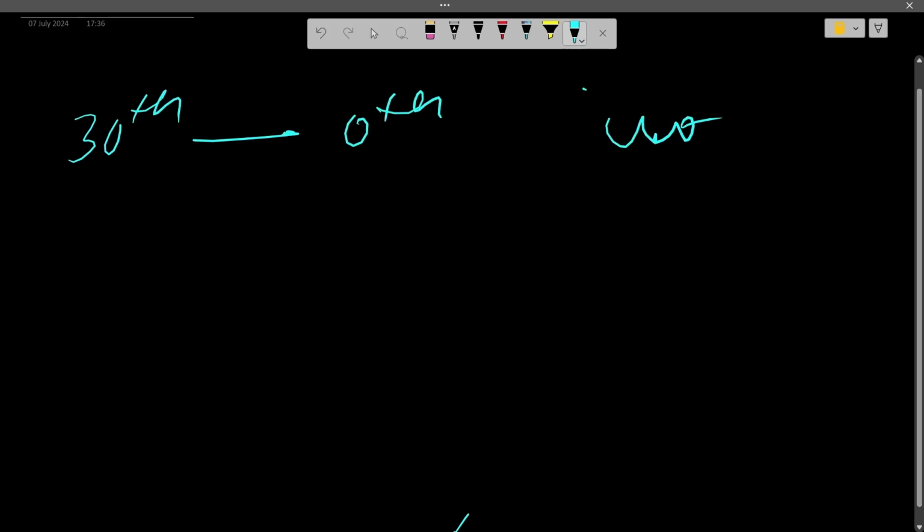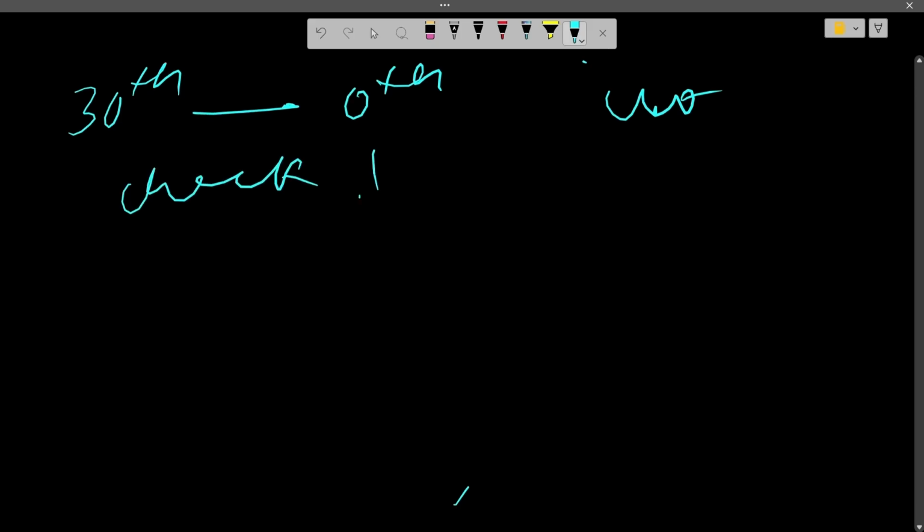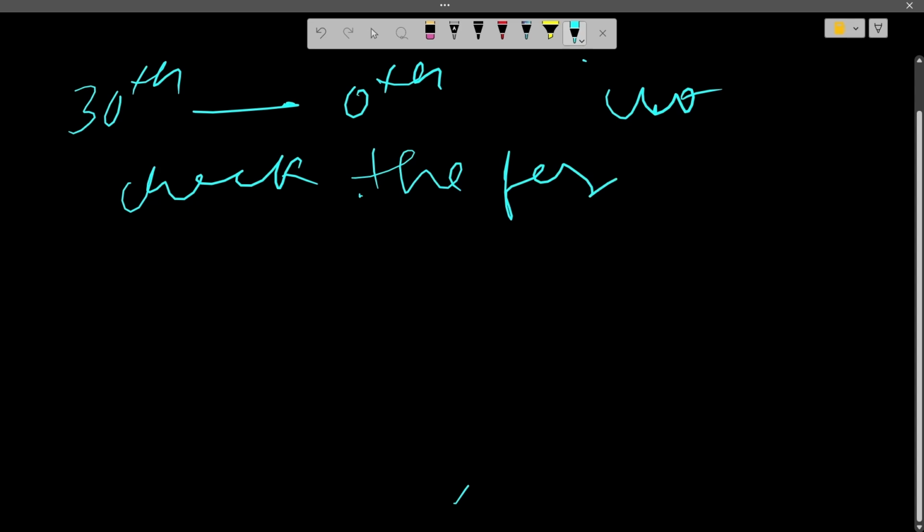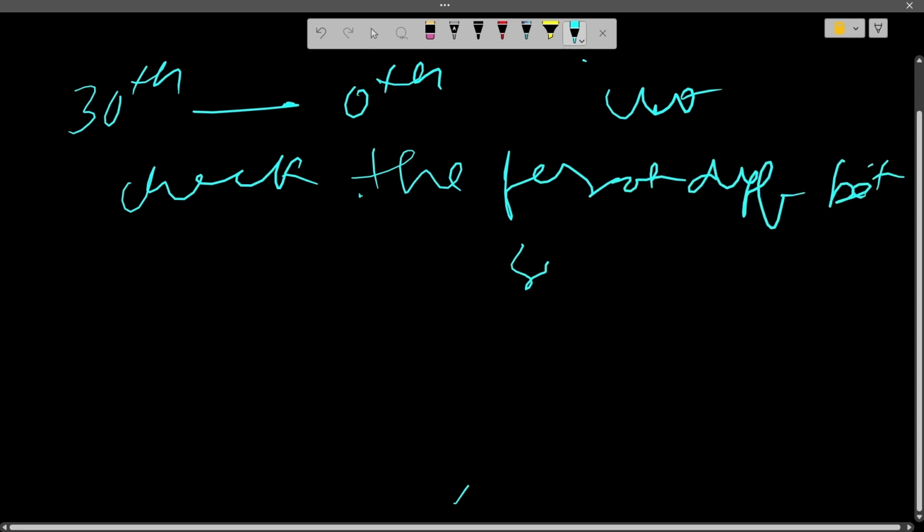For int, you can take long, it won't matter. From the 30th bit to the 0th bit, check the first bit that is differing. After that, set all the bits, and that will give you the answer.